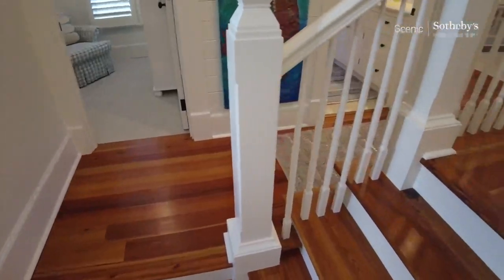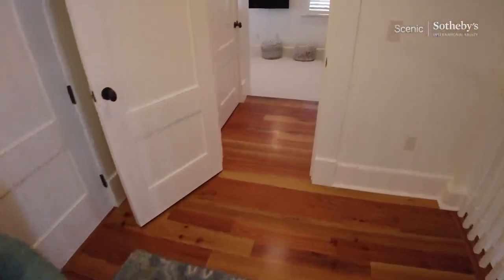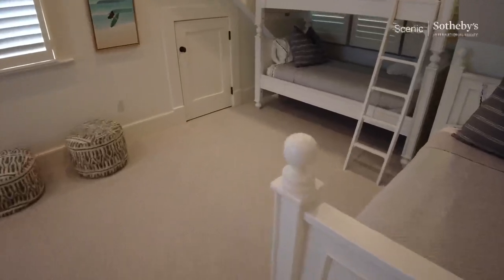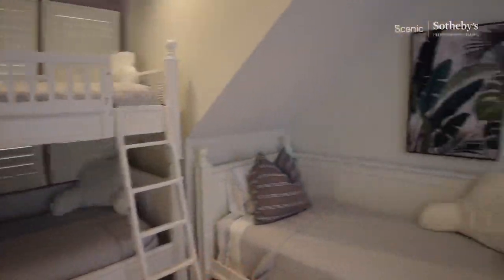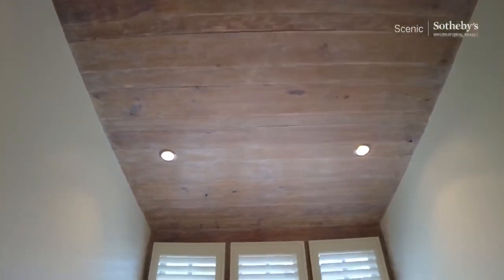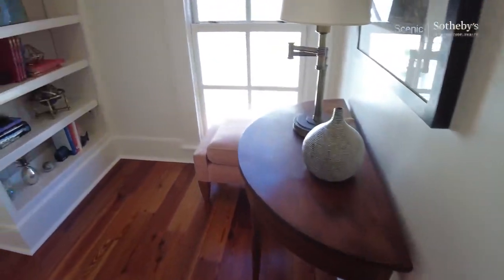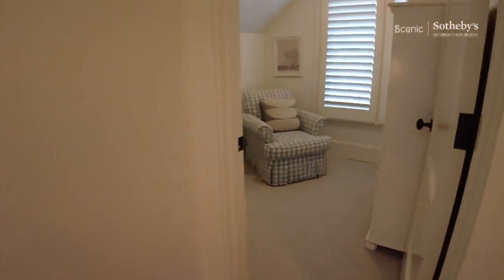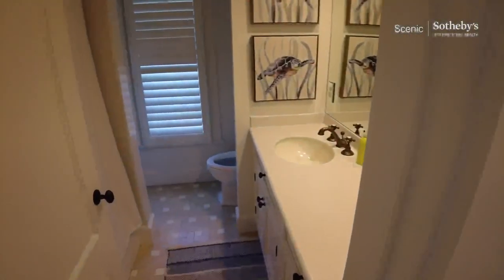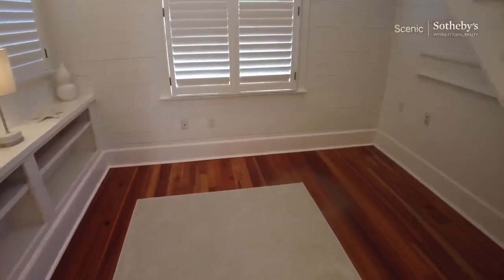Now this is the fun level. Up top, as you walk up here, you've got a little sitting area that leads you into the bunk room, with closets on each side that flank it. Really four bunks — two here, a single, and then a single. We've got some size to it. Vaulted ceiling. Inlaid wood. A little reading area here. Nursery for the youngest. The bathroom that services these areas. And then this is some flex space — you could put another bed here depending on what you need.